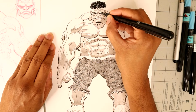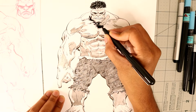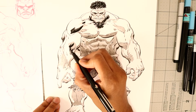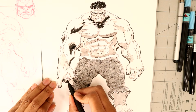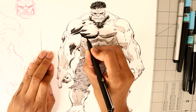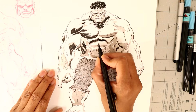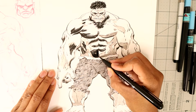So I'm trying to break things up, and once I get to the real spot blacks, I can just go in and do what I feel, because unlike Quiet, say, which has delicate lines and a feminine form, the Hulk is just a brute, so I can go quicker. I'm kind of just making a lot of stuff up about where I want to go, with some hints because of the ink wash. But I can be looser, rougher, and more unrefined because it matches the character, which is probably one of the great things about the Hulk.